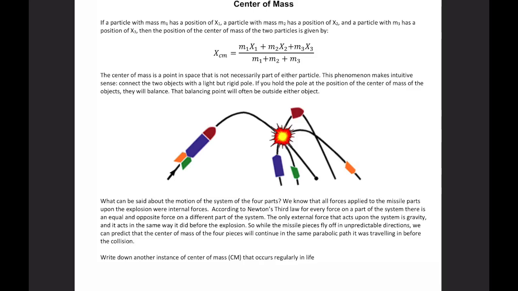Center of mass is an interesting concept. All of the physics we've been doing has been tracking the location of the center of mass and how it moves. So when we've been working with projectiles, no matter what shape they are, rulers, footballs, spheres, the motion of a parabola is that tracked by the object's center of mass.